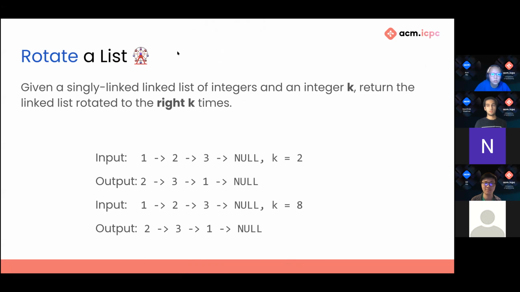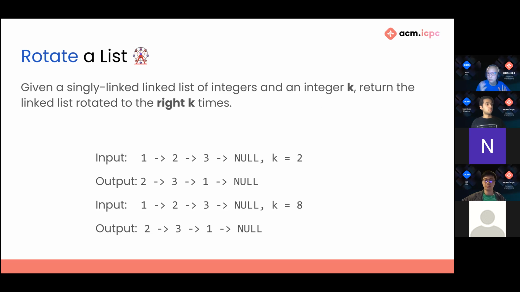Yes, hello everyone. Looks like everybody really liked that last question. It felt like a pretty good difficulty for everybody. So this one is slightly harder: rotating a list. Basically we're going to be given a singly linked list, and we're going to have to rotate it to the right k times. As you can see from the example inputs, our list is 1, 2, 3, and we're going to rotate it k equals 2 times. So then it's going to be 2, 3, 1. Does everybody understand?